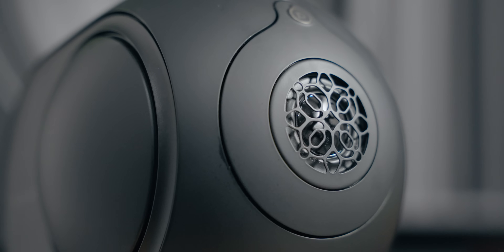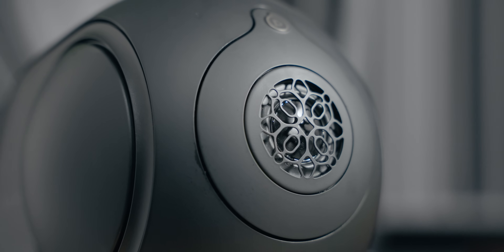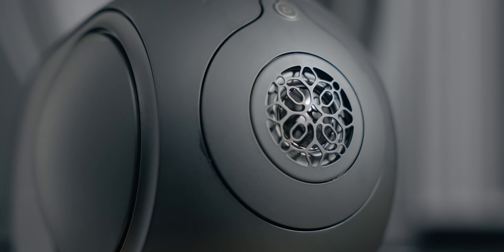That sharp treble does help with imaging. This speaker, as you can see, doesn't have much diffraction to begin with — it's basically a circular oval shape, so it has no surface diffraction. Things like imaging are very spectacular on this speaker, as spectacular as any other speaker can be. Everything is very focused, laser focused, with a phantom center right down the middle. You never lose that phantom center, and you get instrument placements perfectly within the soundstage.